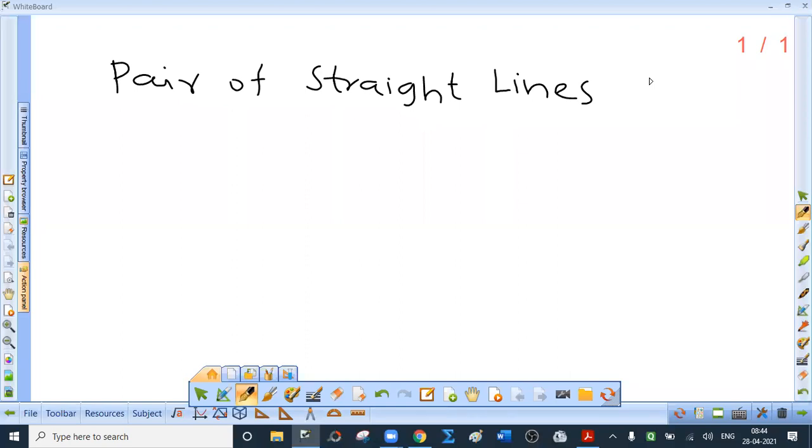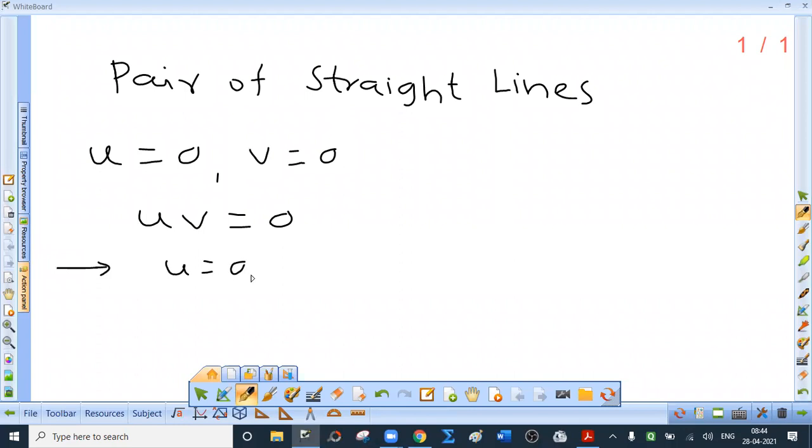Now the topic, as I said, is pair of straight lines. Now an equation which represents two lines is called the combined equation of those two lines, or joint equation of two lines. First, we are going to discuss an important result. You can call that a theorem, that combined equation of two lines, say u equal to 0 and v equal to 0, is uv equal to 0. That is, uv equal to 0 represents the joint, that is combined equation of pair of lines. Let me explain the proof.